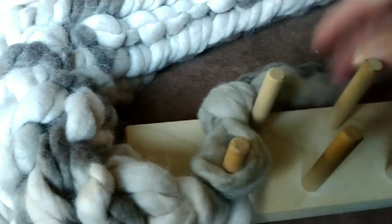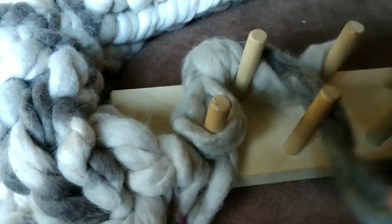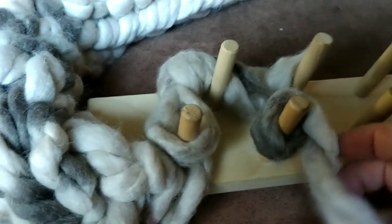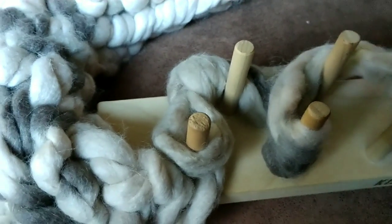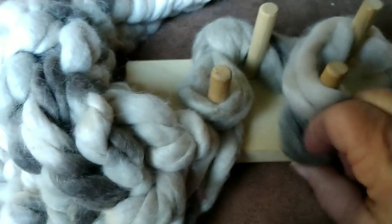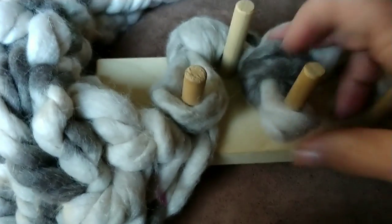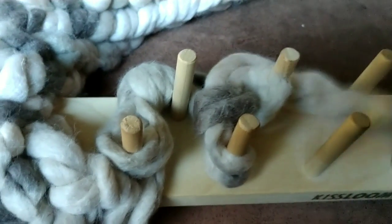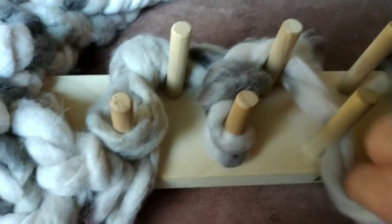Now I'm going to cast on all the way across, and I'm going to do that off camera. This is how I'm going to do it. I'm working one-handed so I can get you really in close. That's a double E-wrap, and I will knit the bottom loop over the top loop all the way across. I'm going to use a loom tool. It's easier for me to use my fingers to show you that. Now I have other whole videos on casting on.